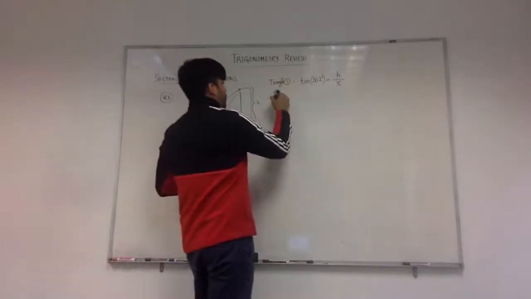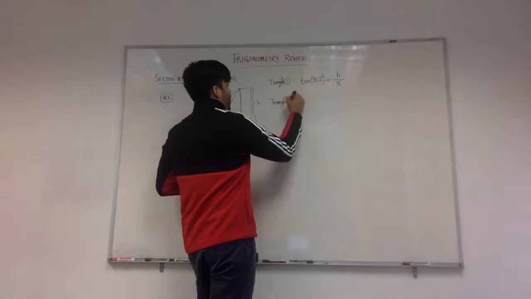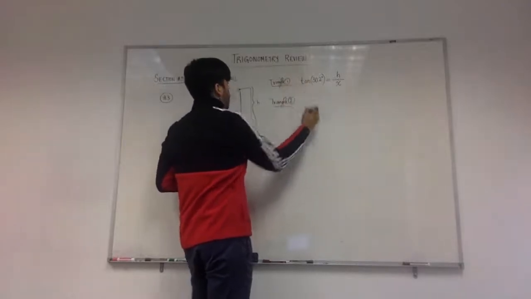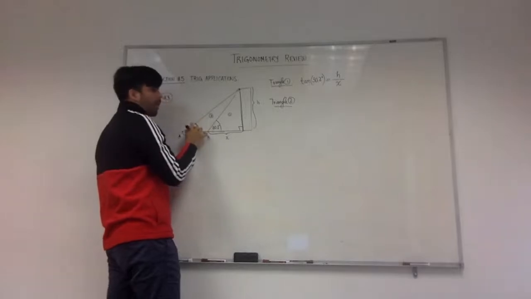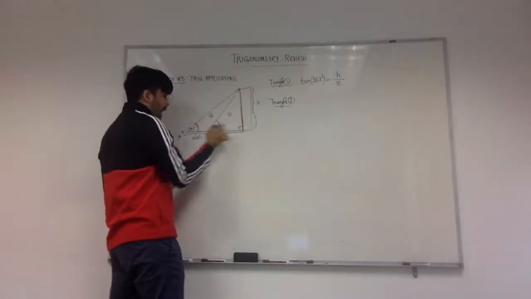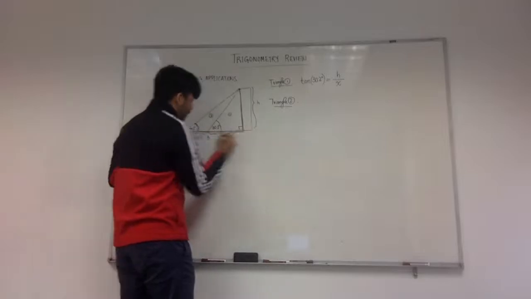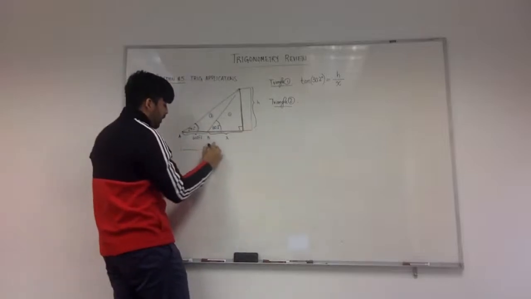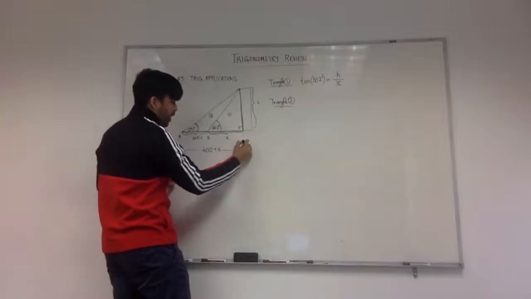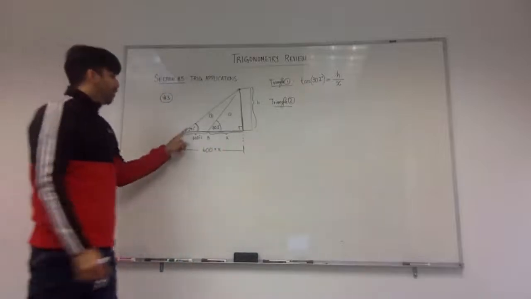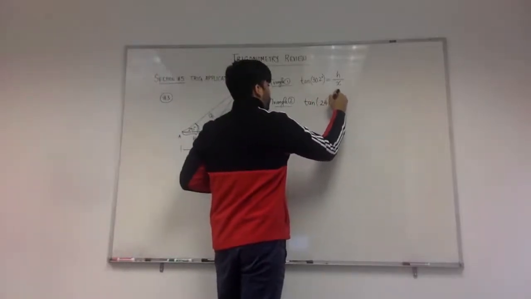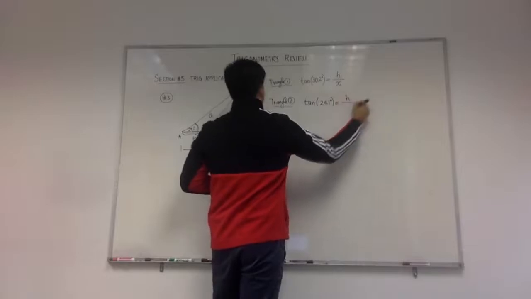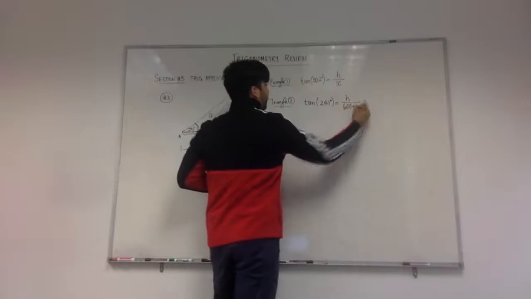Now look at triangle 2. In triangle 2, we're looking at the big triangle, the big one. So the big one, look what we have. We have the angle 24.1 degrees. We have the height h, and we have this adjacent side. And this whole side here is 600 plus x. So in triangle 2, my angle is different, but my tangent function is the same. Tangent of 24.1 degrees equals h all over 600 plus x.